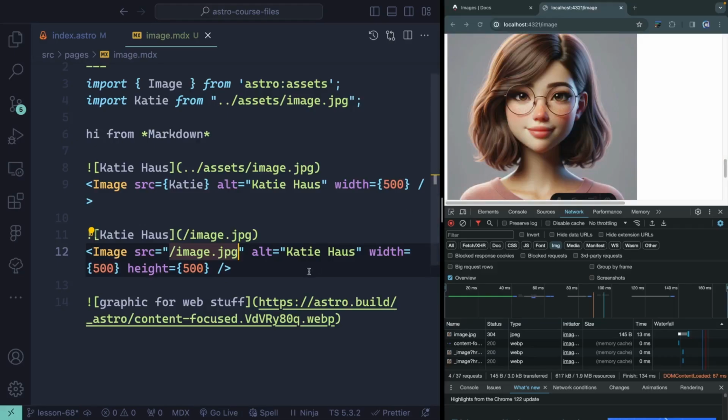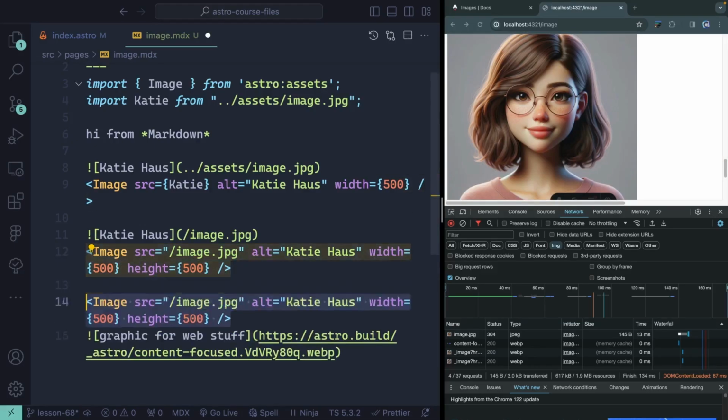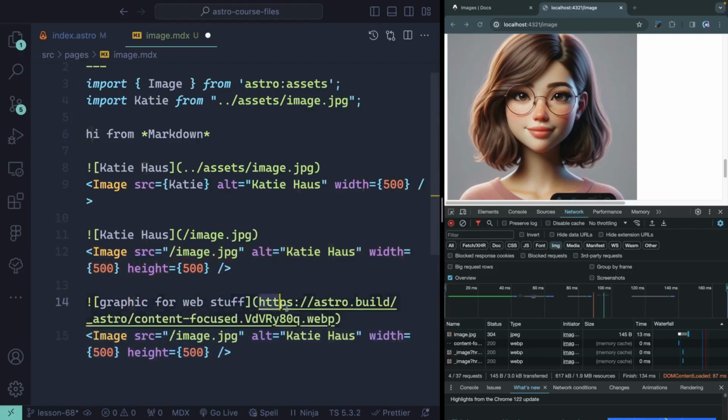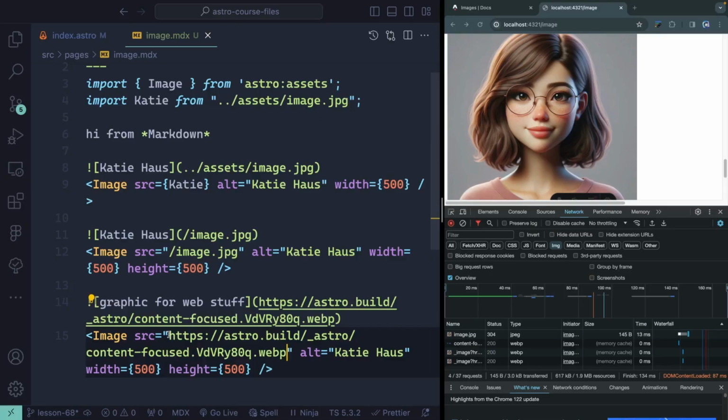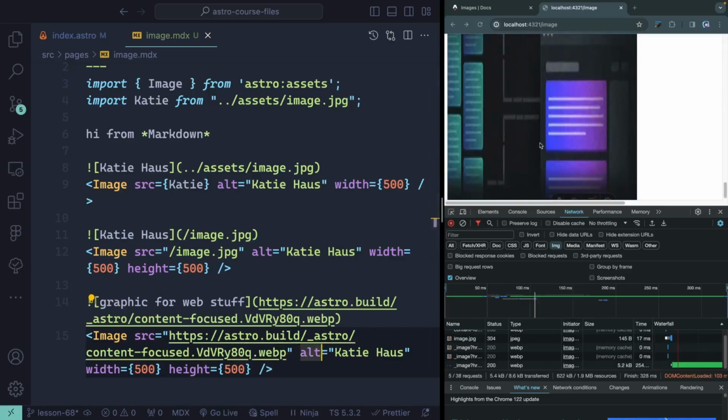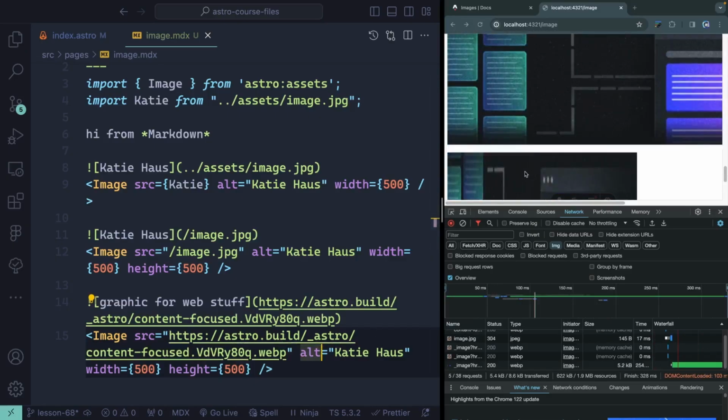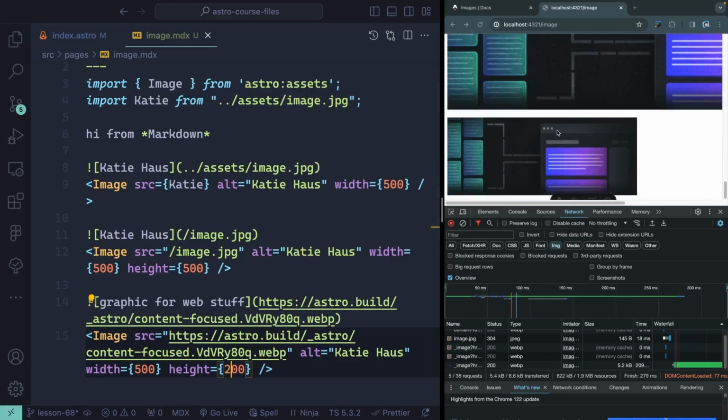And then finally, not to belabor the point, but we can actually copy this down and use the same thing down this way. Once again, the remote image, I can just pass the entire path here, and since I've marked it as a domain that I can do this from, you'll notice that it will actually render it down this way in 500 by 500, which in this case is not the right thing, but that's okay. Let's do like 200. I don't know what it happens to be. That's closer to what it actually is. So in Markdown or MDX, you can see just how easy it is to work with these images. Astro just optimizes everything by default, and if you want more control, you can use MDX and pass in specific things like a width and a height. That will actually get the image just as small as you might need it.